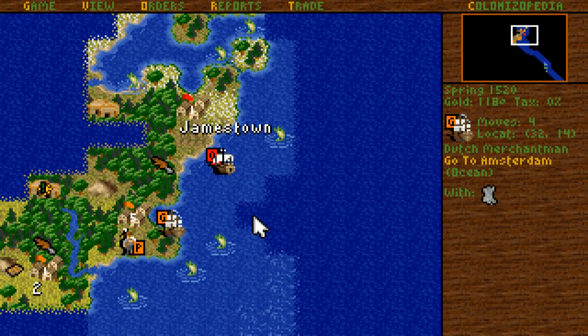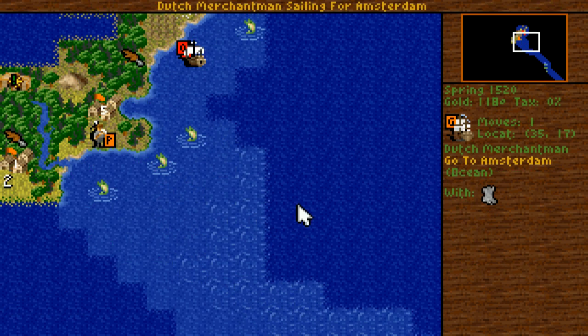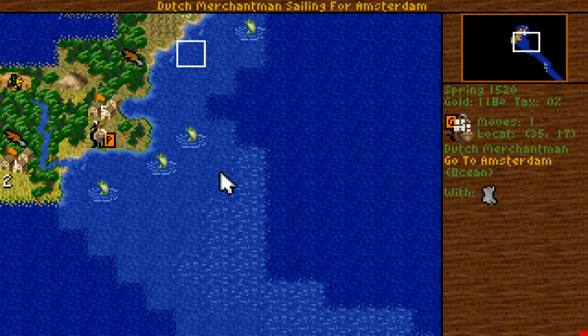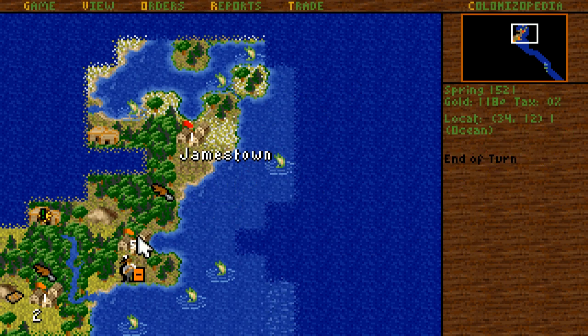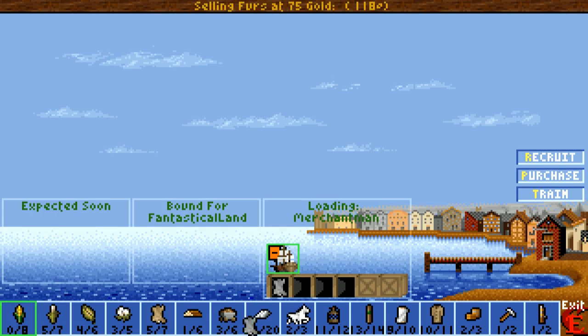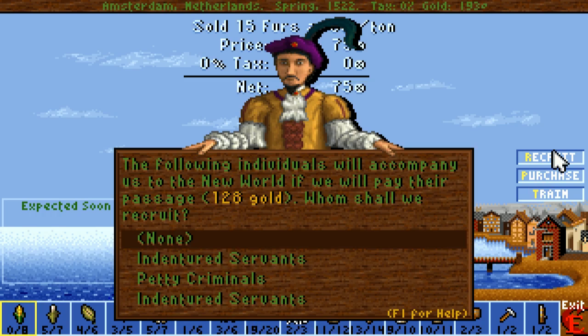Go back to Amsterdam. So I'm going to do this in stages. Each little video I'm going to run through a bit, and then we're going to get bigger and bigger and bigger to the end game. But yeah, come on, back to town. How much money did that give us? We're really not got much money, eh? And now all we've got is indebted servants and petty criminals.